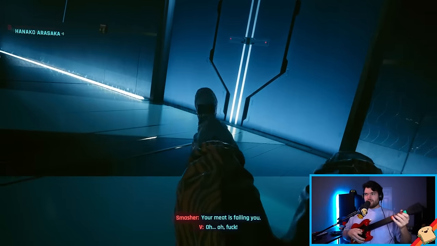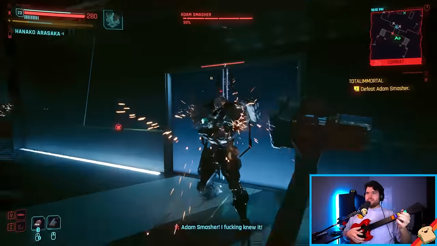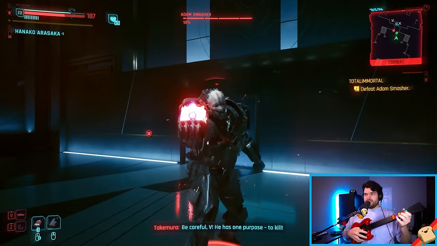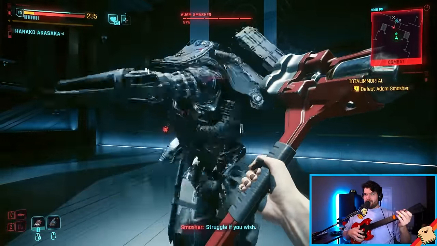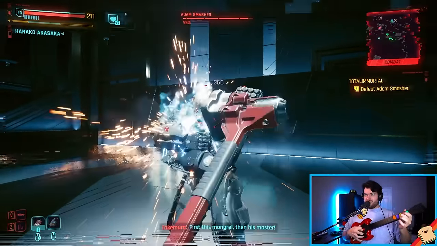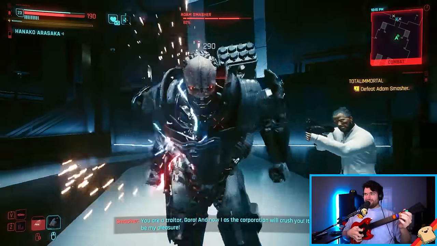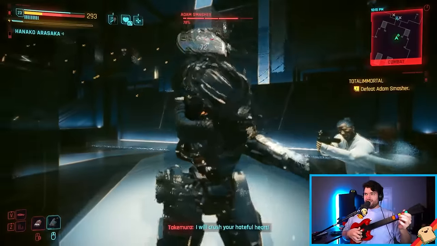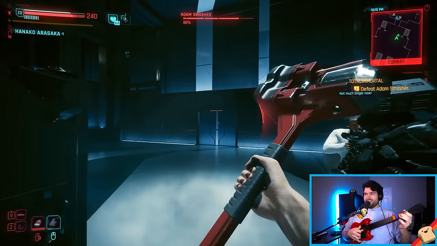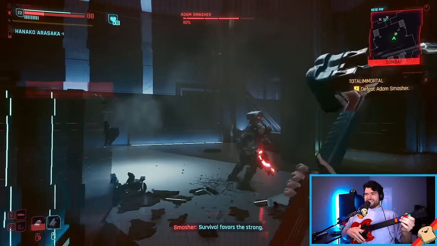Your mate is... Fucking knew it. Ow. Trust me, I know. Struggle if you wish. Get countered. And now, I as the corporation will crush you. It will be my pleasure! I will trust my hateful heart! Survival favors the strong!